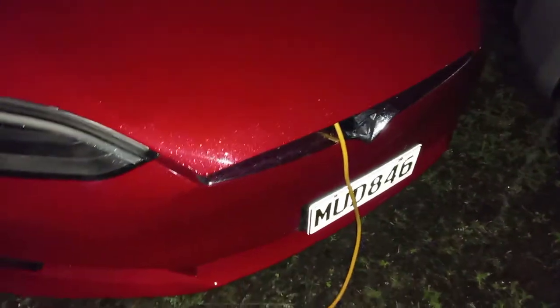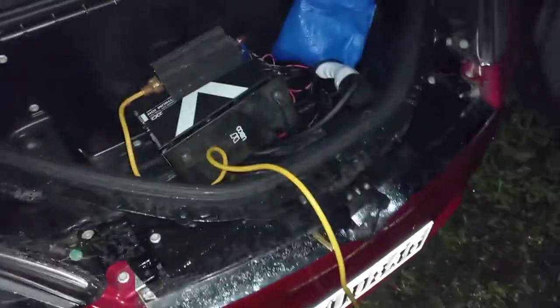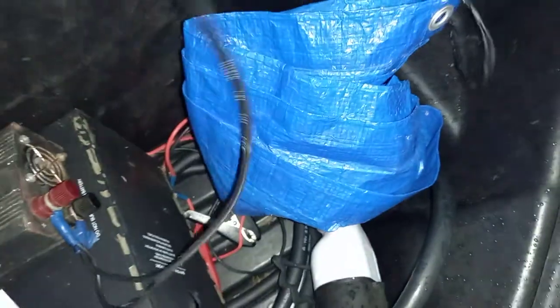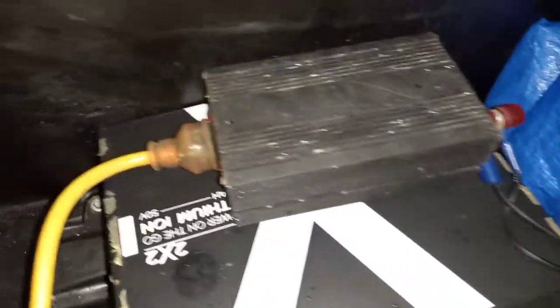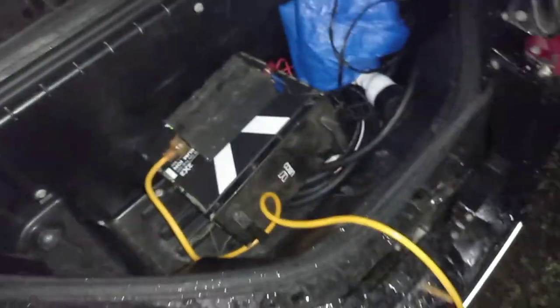If we can persuade this thing to open its mouth and show us what it's got — what it's got is a little addition I made ages ago to give me direct 12 volts, fused of course, into an Anderson connector — Anderson's beautiful — into a horrible inverter that I've had for ages, which is on, sitting on a nice UBCO battery box heat sink in case this decides to get warm, not that it's warm here tonight.